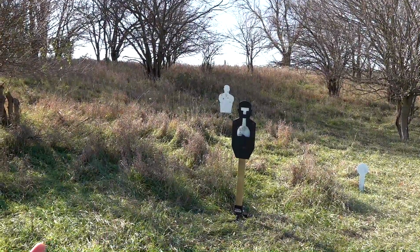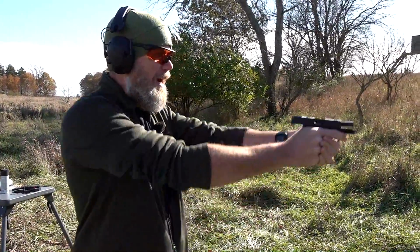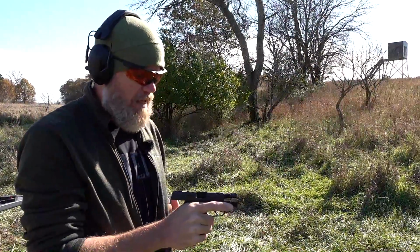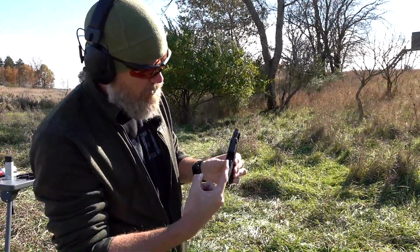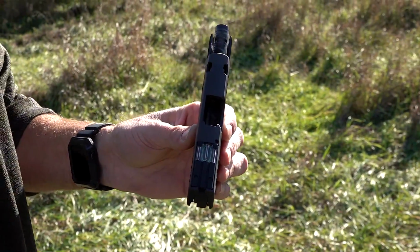So if I don't use the sights, the gun works just fine. And I've pretty much trained myself to point fire at close distances anyway. All I need is that front sight. Here I didn't even have a front sight. I'm just holding the gun down below the line of sight, and I can easily line it up and make a hit. What's mind-boggling to me is this thing is perfectly in line. It doesn't look visibly out of whack, but it's so far off at 5 yards.